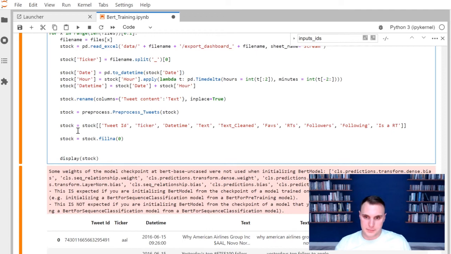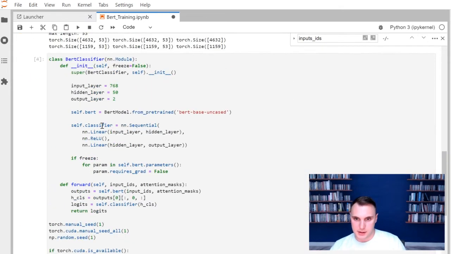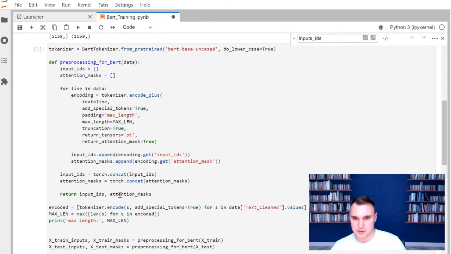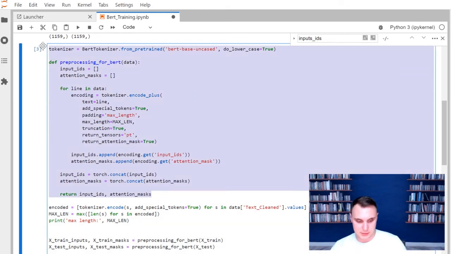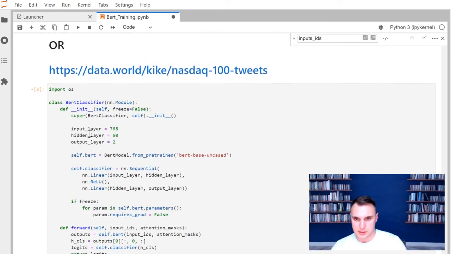Okay. Now that we have that, we need to start doing the pre-processing for BERT. If I scroll back up to the top, we have this function here called preprocessing for BERT. And we have to take all of this right here and bring it down to our function.